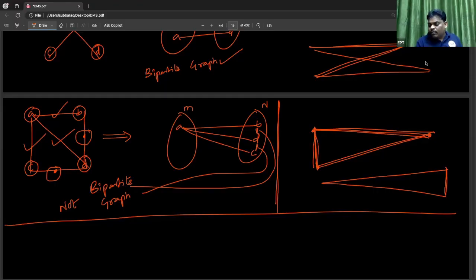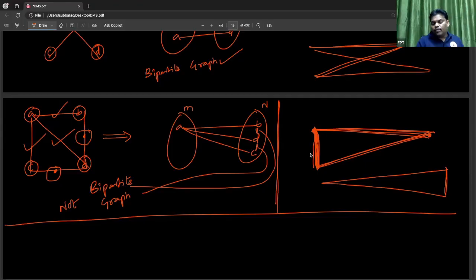In the given graph, if you find an odd length cycle, it is not bipartite. Because whenever it is an odd length cycle, at some point of time you can only go, you cannot come back. See this one. You will go, you will come. Both the things, going also, coming also, every time. Every time 2 means every time an even length cycle. Then it is a bipartite graph.